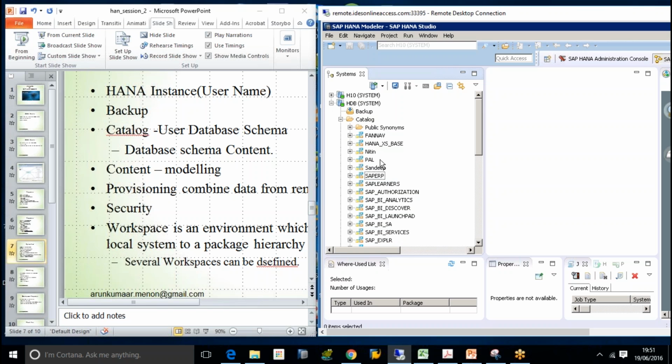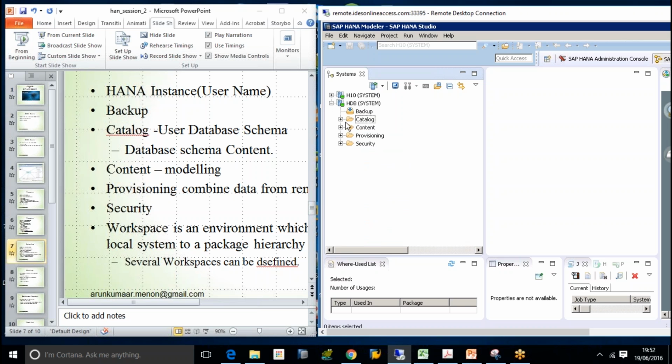Now here you can see there is a schema named after a user, and within it you can find any tables he has created. Okay, so there are 3 tables he has created. So the schema is under a user, and all the tables, procedures, triggers, sequences, functions, if any, you can see under this.